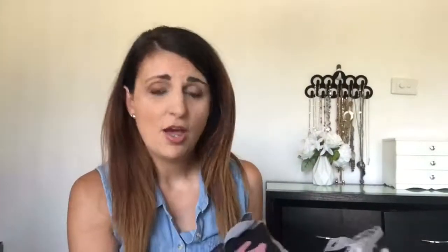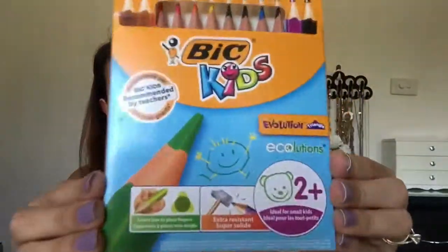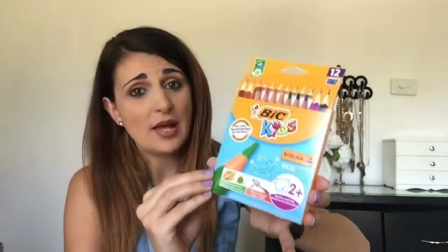I'm going to open this top pocket here. I went out like a kid in a candy store in the back-to-school section at Big W and Target — they have so many cute things and it brought back so many memories because I used to love shopping for back-to-school supplies. The first thing I got him is these triangle-shaped pencils, which are great to teach them how to hold a pencil properly. His sister can use them too. All these back-to-school supplies were 20% off, so a great deal.